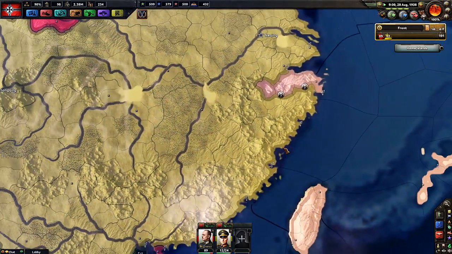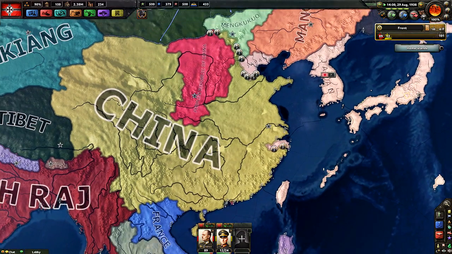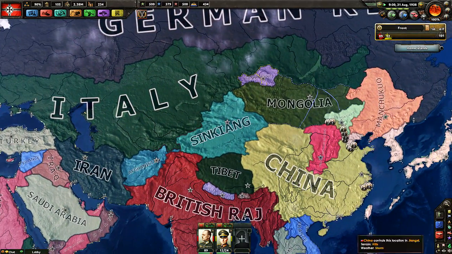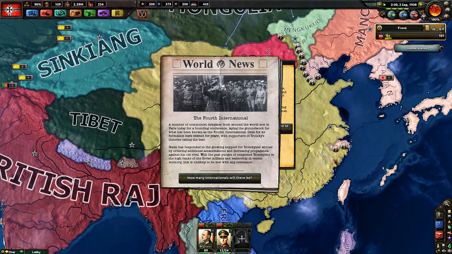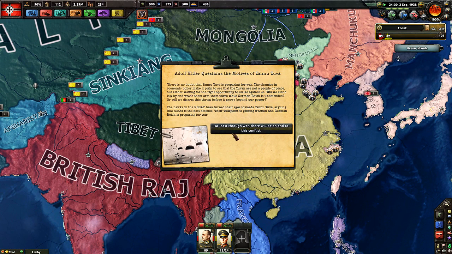Let's see how the Japanese invasions in the south are coming along. That's usually what breaks China, those invasions. Because they have all their troops on the northern border, and then they quickly need to divert. And by the time they reach that actual beachhead, it's become so big that they don't have enough troops to contain those. The 4th International. Yeah, sure.